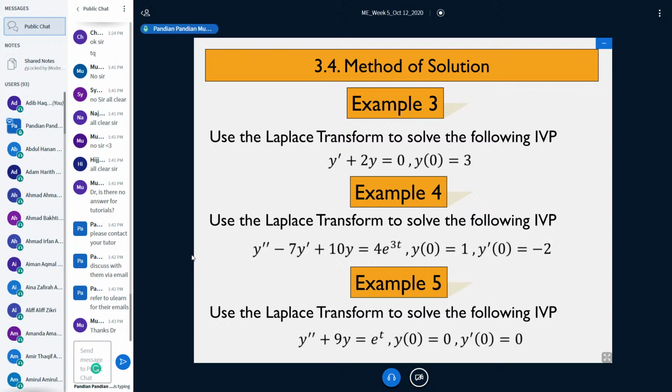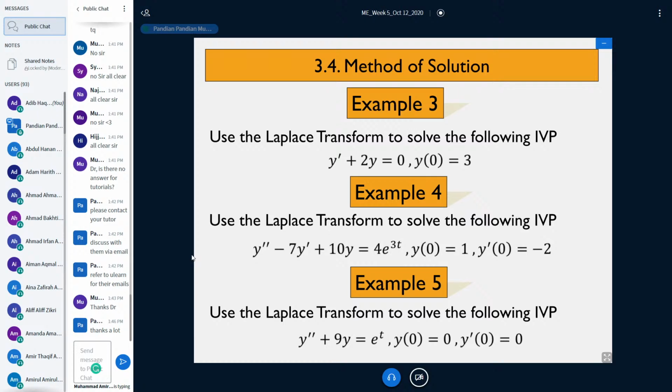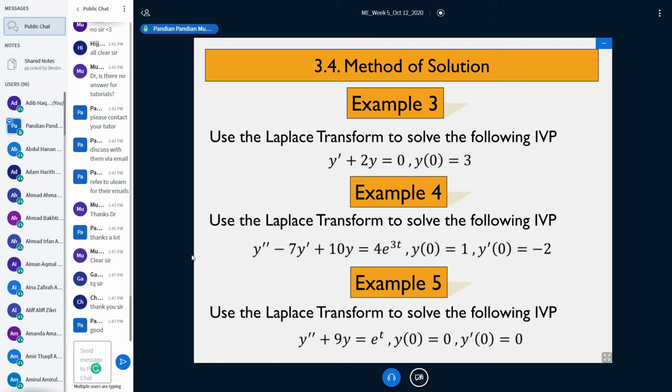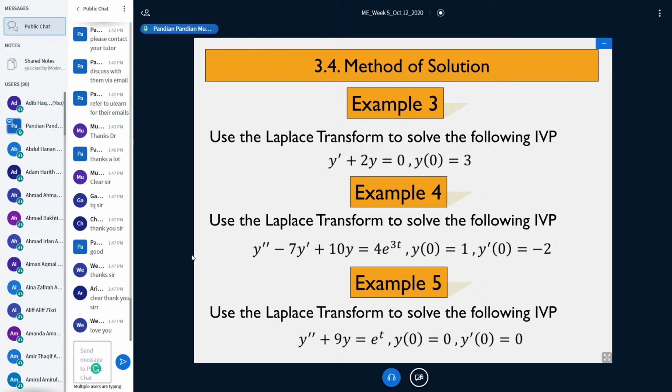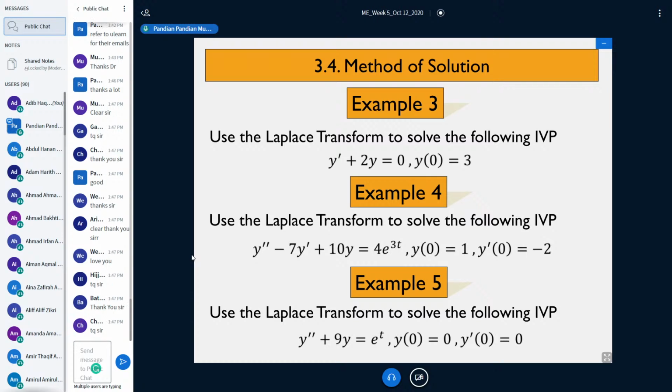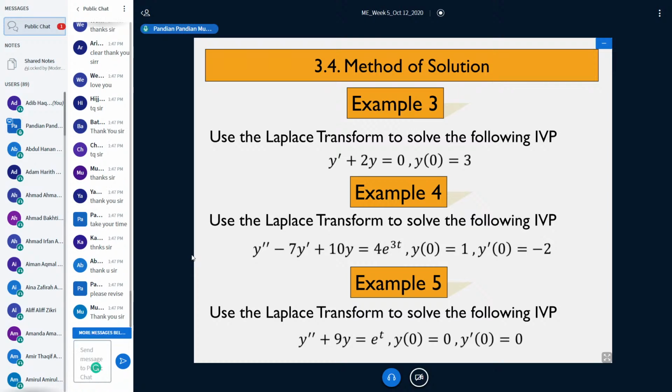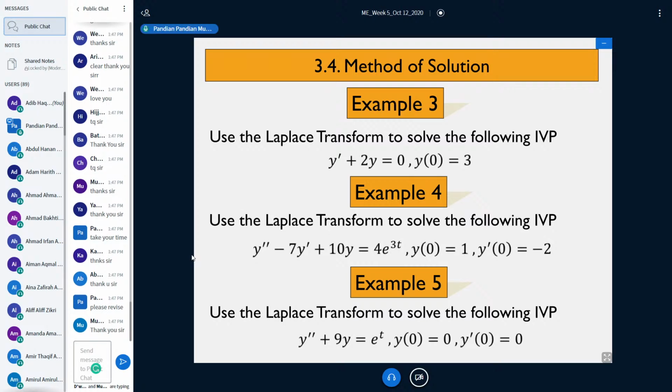Thanks a lot. And then we stop here. If you have any question, okay, good. So if you understood very well, take your time. Please revise. The keyword is revise. You can do it slowly. Please revise and practice. So even if your answer is wrong, your method is correct.